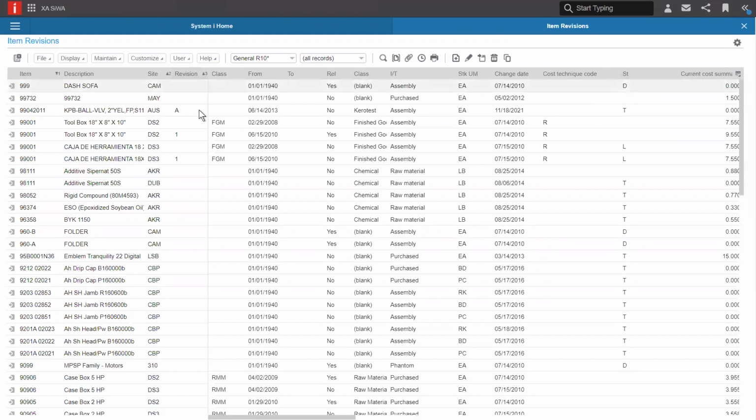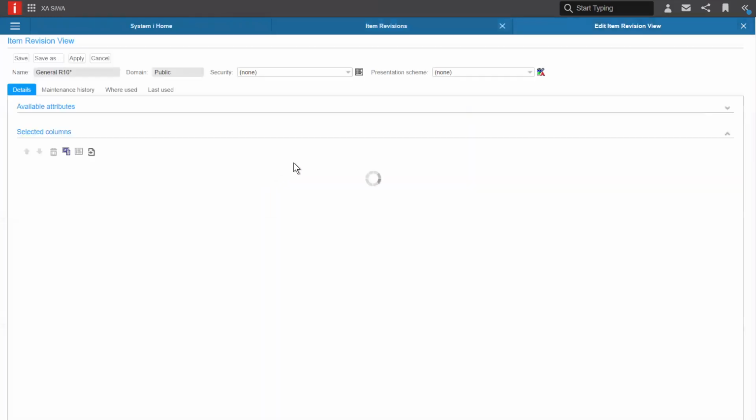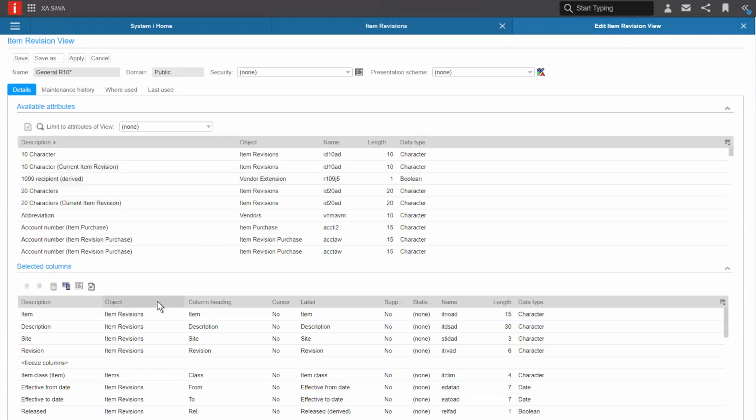Okay, so that's going to turn that off. So we can go in and we can do our subsets from there. We can also go in and create views and subsets, and they look very similar to PowerLink. I'm going to edit this one. They look very similar to PowerLink, and these are the fields that we're using. These are the fields that we can use.